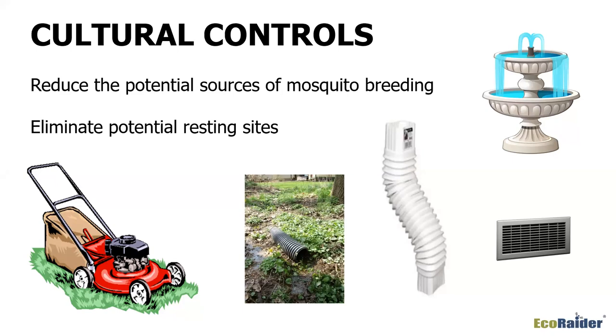Provide instructions to customers that they need to make cultural controls — ensure good runoff so water is not collecting and becoming stagnant. Gutter extenders can help get water moving away from puddling areas. For bird baths or fountains, putting a pump in keeps the water constantly moving so mosquitoes can't complete their life cycle. Screening is another option. There are lots of different mechanical and cultural things you can do to help reduce the mosquito population.